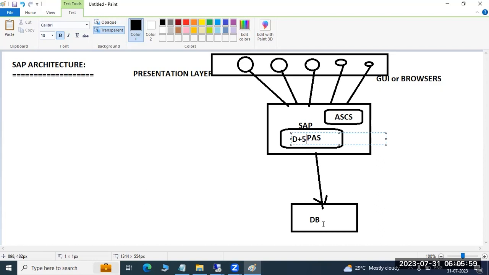Normally in SAP, when you execute a transaction code, there is built-in business logic, meaning the code is mentioned.